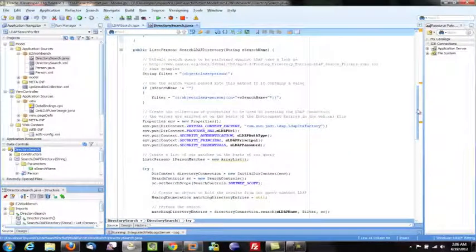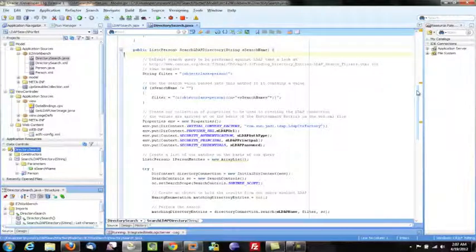Inside our class, the method that actually does the heavy lifting for us is the searchLDAPDirectory method, and this is what we're going to be executing using our data control that's generated on top of this class. The method returns a list of person objects and is done on the basis of a search parameter that is passed into the method.